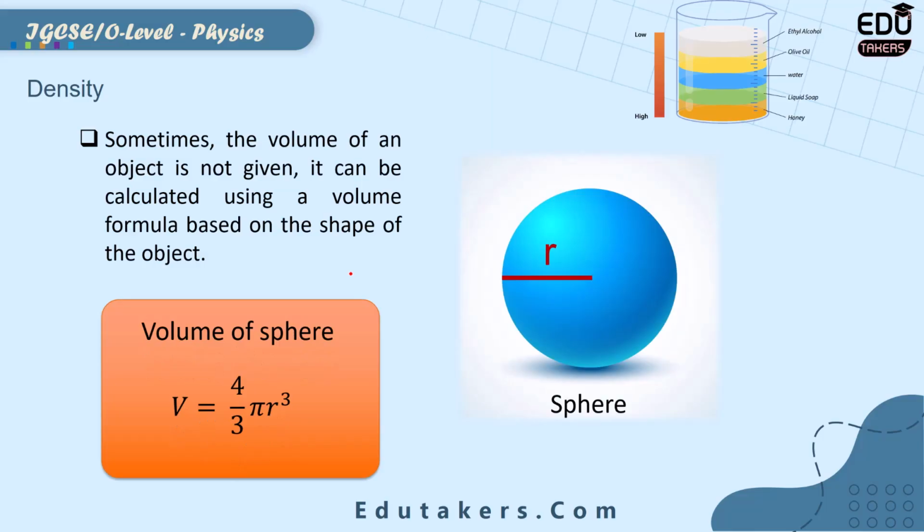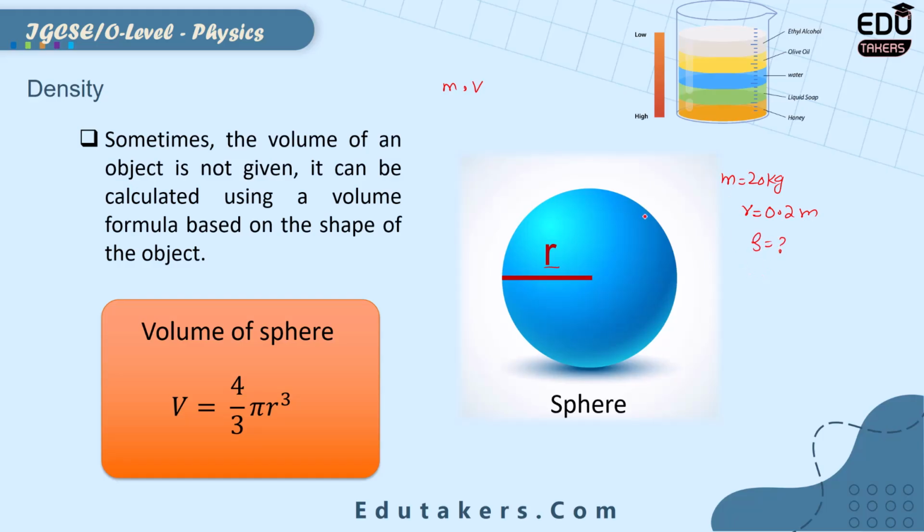Sometimes when you want to find out the density, you always know that you require mass and volume. The mass of the object is given, but its volume is not given. But depending upon the shape of the object, you can easily find out the volume. Here I consider the sphere and its radius is r. Suppose you are given a sphere whose mass is 20 kilogram. What is its density if its radius is 0.2 meter? Then how can you calculate the density?